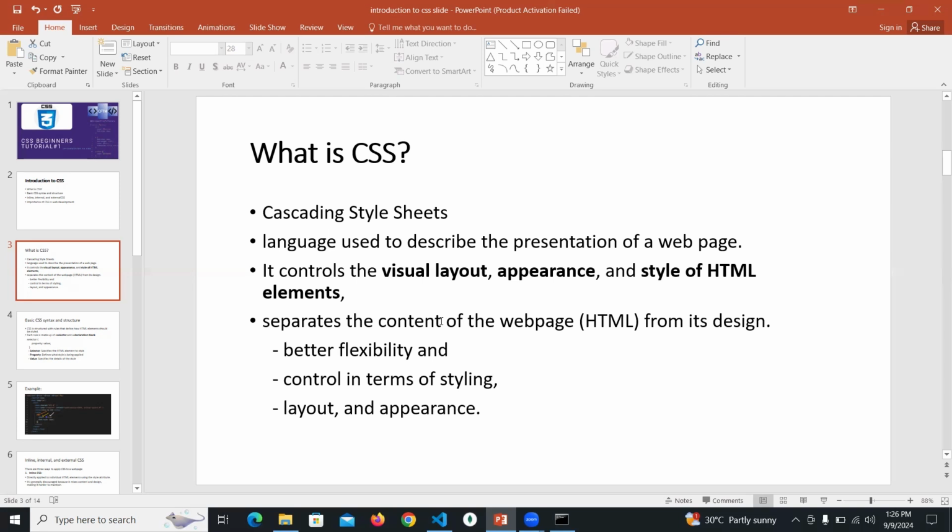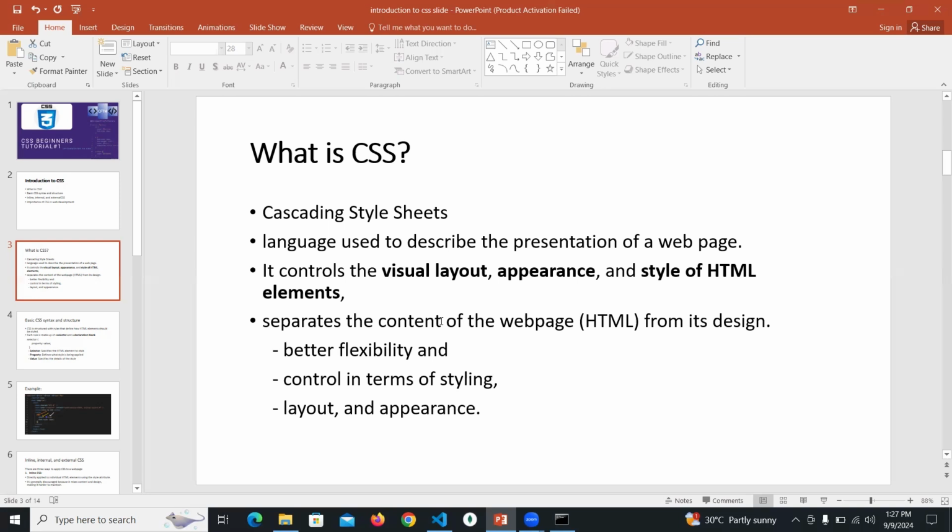Then when it comes to the interplay, like making your CSS style your HTML, that's when you bring in your style. They don't work in isolation. The CSS definitely will need to interact with the HTML, but there's separation of concern. Then there's control in terms of styling too. You can use inline style, you can use internal style, you can use external style.